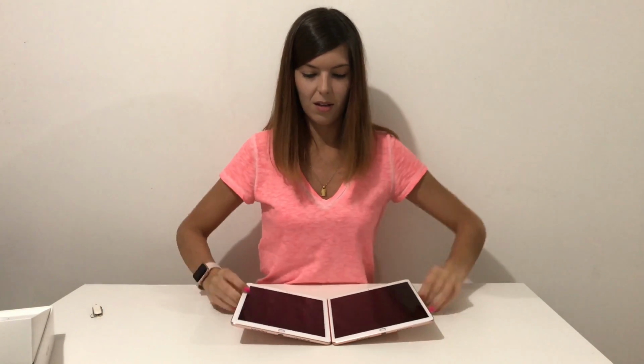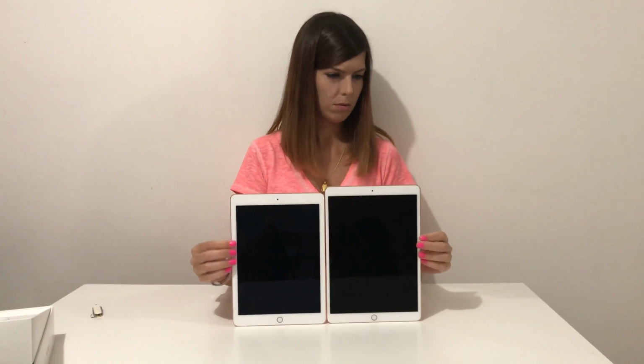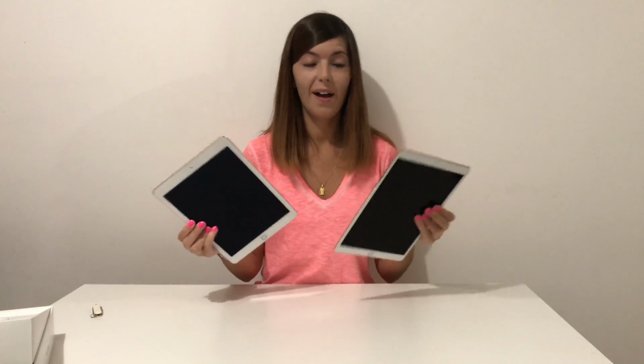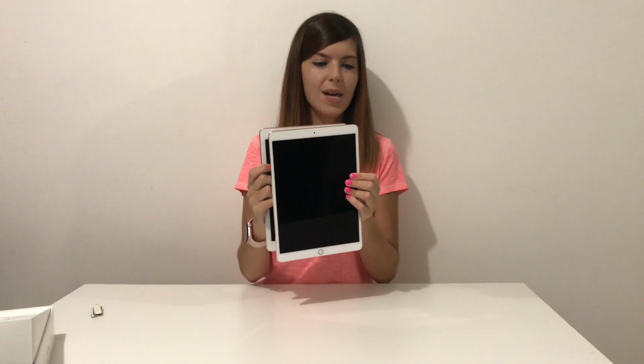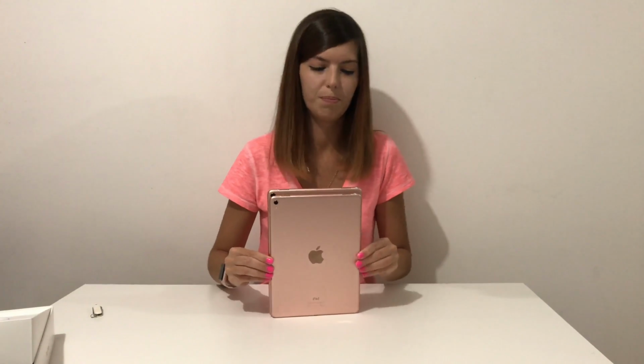I don't want it if it's bigger. But yeah, turns out it is bigger. What a disappointment. It was meant to be just slightly bigger, but it's not slightly bigger. I mean, I'm still gonna... Look at the camera. Yes, oh my god, I have such a good eye. The camera lens is actually bigger. What? But the megapixels are actually the same. So the resolution of this iPad is gonna be higher compared to this iPad. The 9.7 actually fits below the camera of the bigger one.